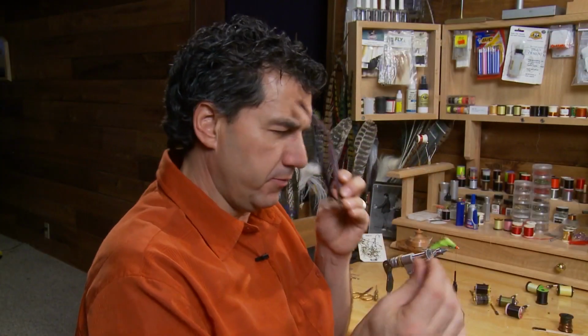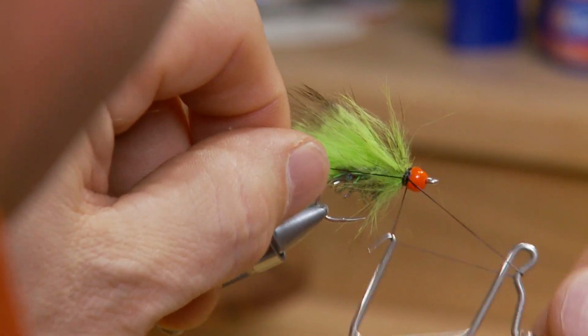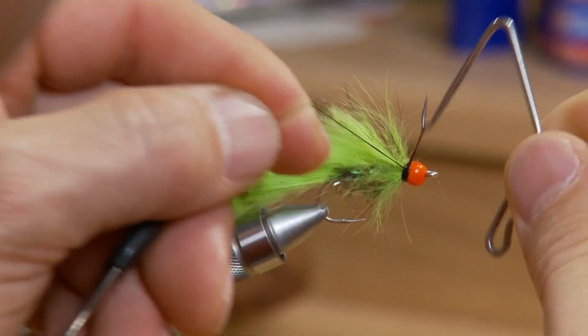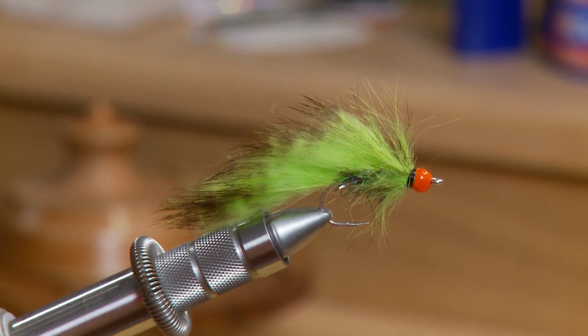To finish the fly off, take your whip finisher and whip finish right behind the bead where you tied the collar in. And again, just a few wraps. You only need 3 or 4. You can head cement this. I don't, but there's an option you can.